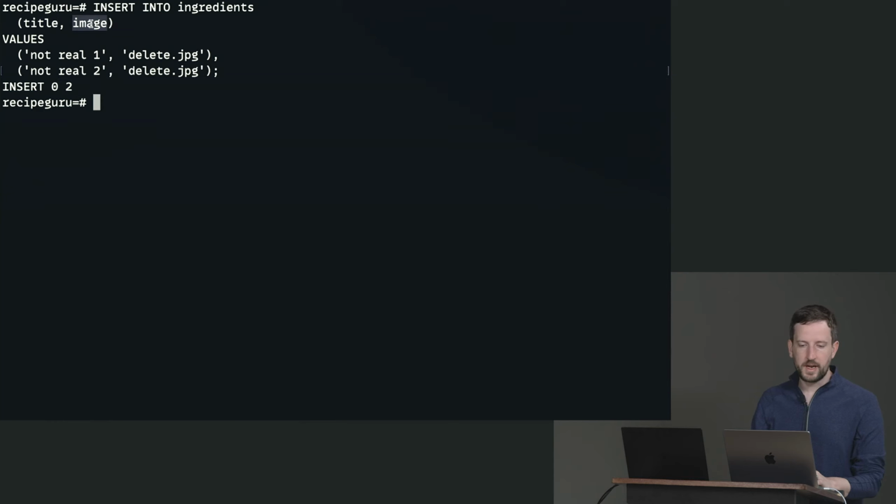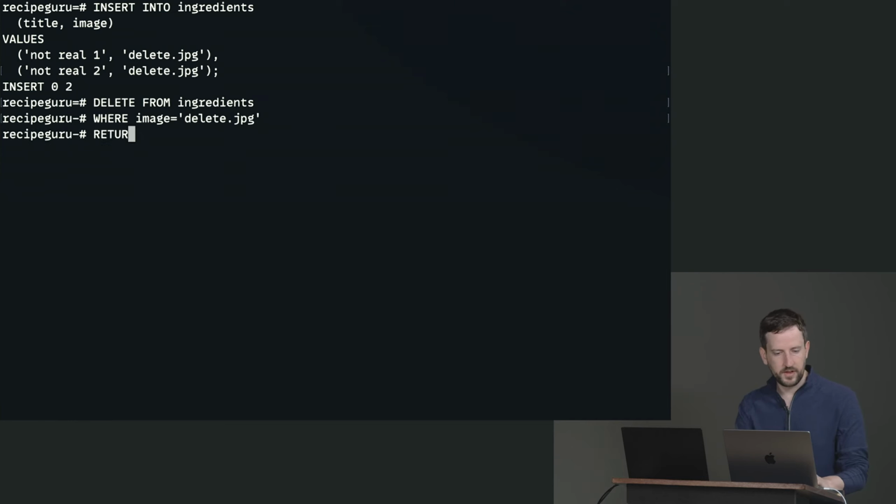So now I have two images where the image is delete.jpg, and I want to delete both of these with one query. So I can say delete from ingredients where image equals delete.jpg.